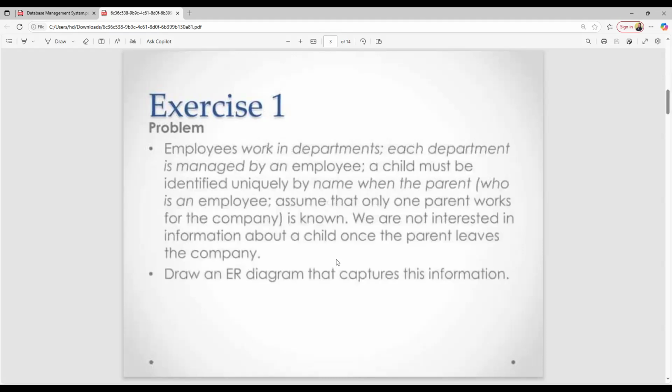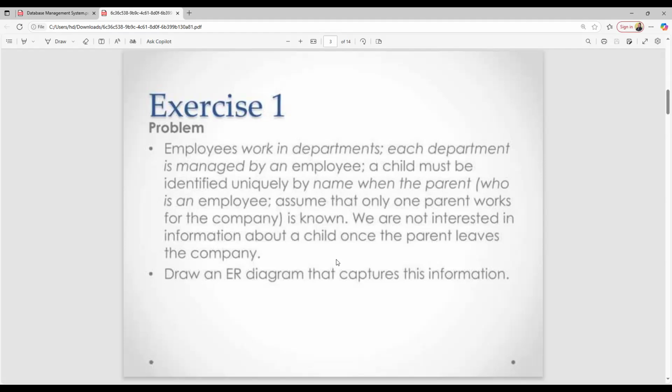Now in the second slide, they have given us all the relationships. Employees work in departments. Each department is managed by an employee. A child must be identified uniquely by name when the parent, who is an employee, is known. The assumption is also given: assume that only one parent works for the company.